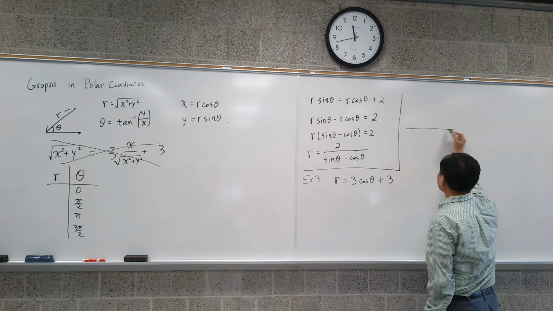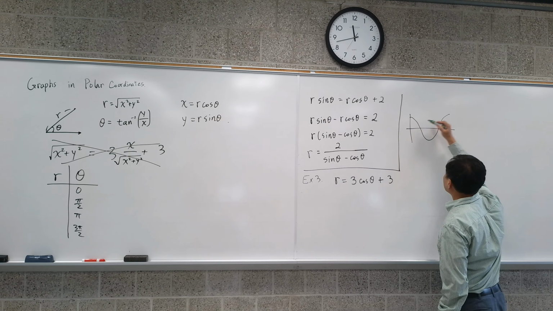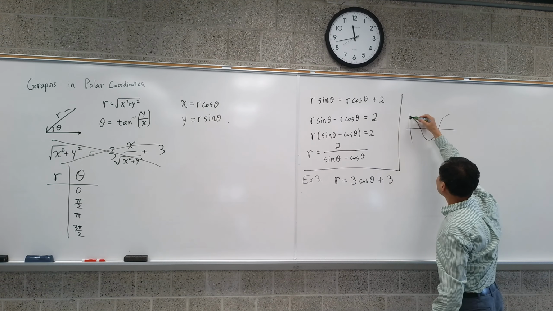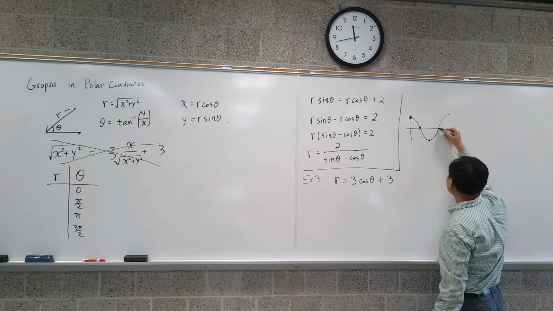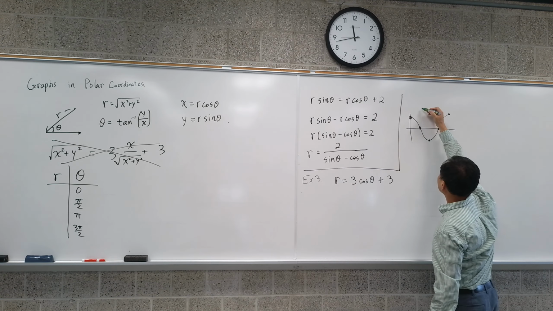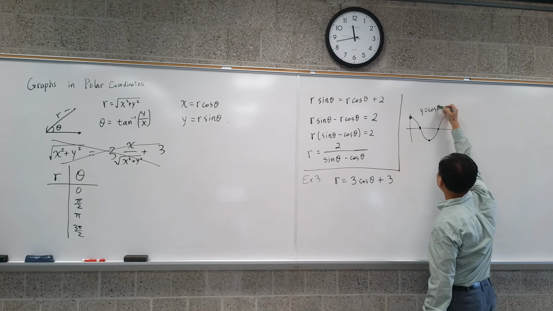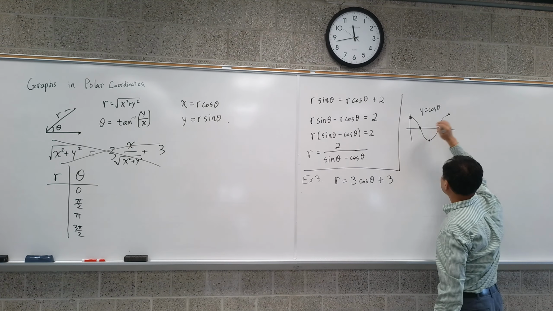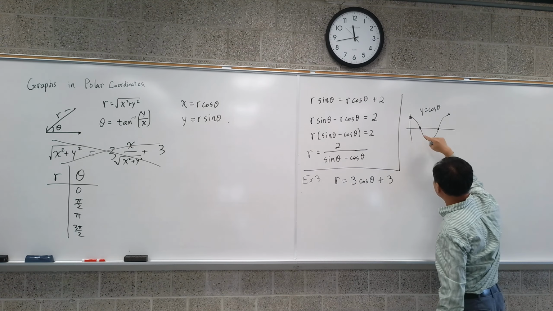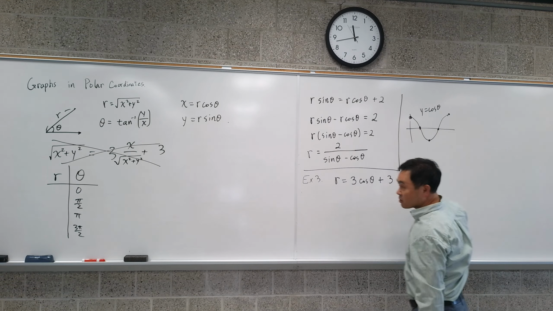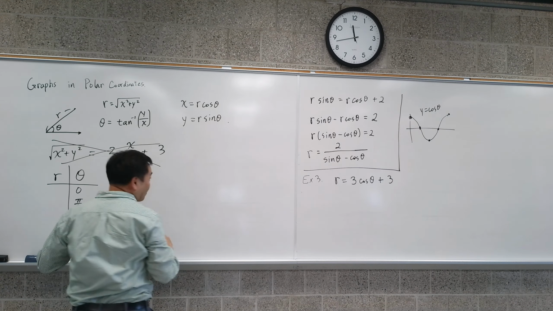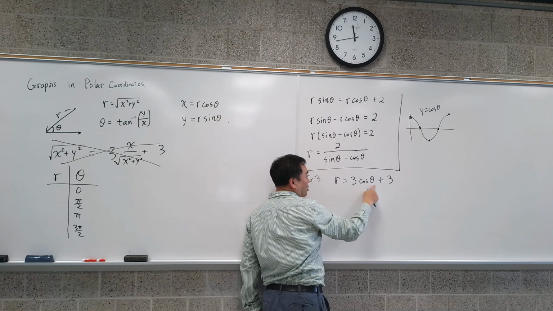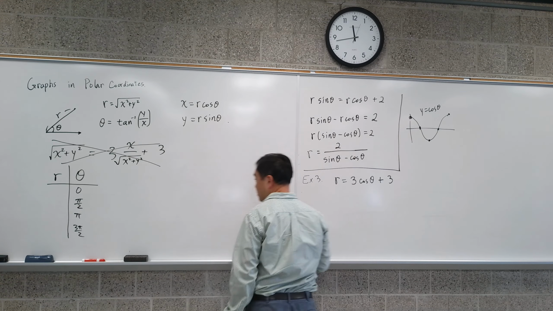Recall the graph of cosine, right? Like that. The values of cosine at those angles I drew are 1, 0, -1, 0, and 1. This is the graph of y equals cosine theta. So if you look at the values of the cosine, it goes from 0, 1, 0, -1, and then 0. So you just have to replace these by those values. When theta is 0, you get 1, so you get 3 plus 3, which is 6.